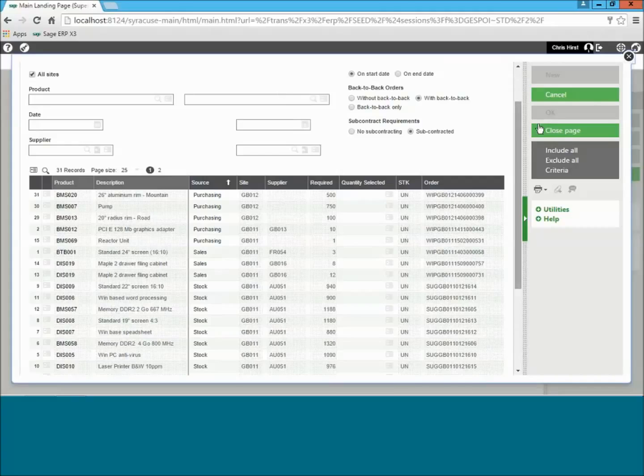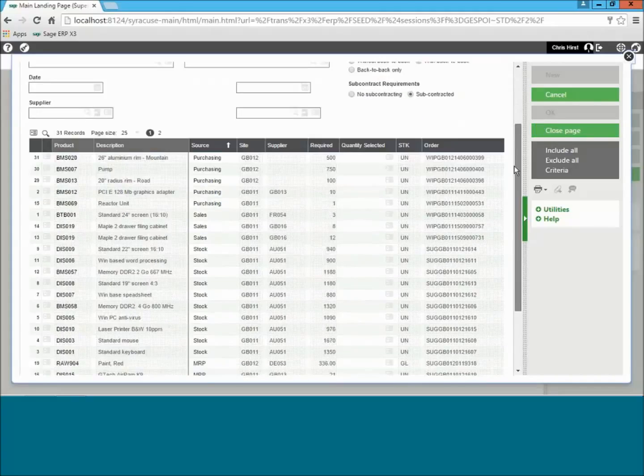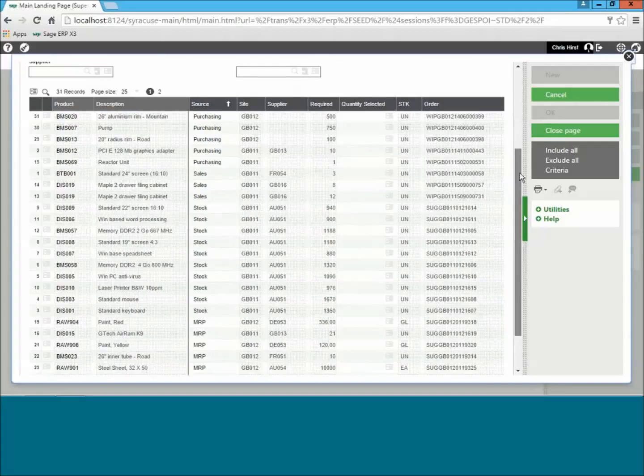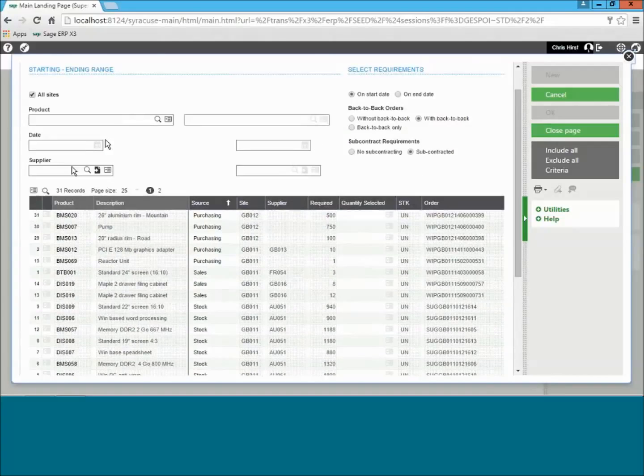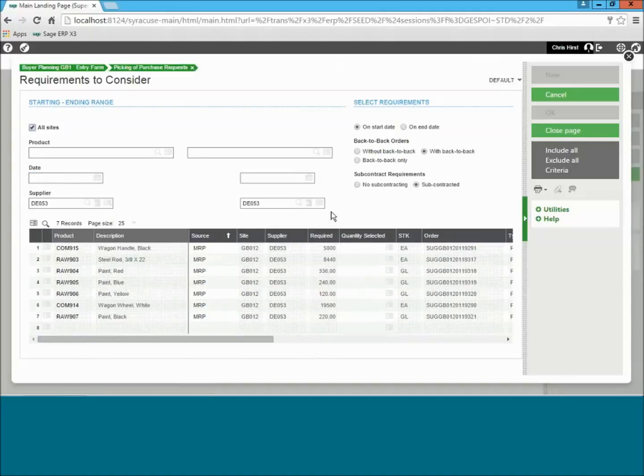So if I look at this list down here, you'll see that I've got quite a lot for a particular supplier. So if I just come up to the top and then filter by that supplier, I know the number because it's on the screen, but I could also search there as well. So I go and look for those. I see all my items for that supplier, no matter what source they come from, all shown in one view. So if I was comfortable and happy with those figures, all I'd need to do is hit the Include All button here, complete this quantity selected column automatically, and off I go. Or I could just exclude all and come back to the beginning.